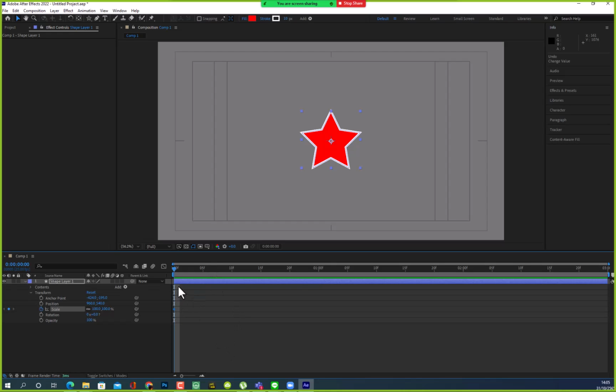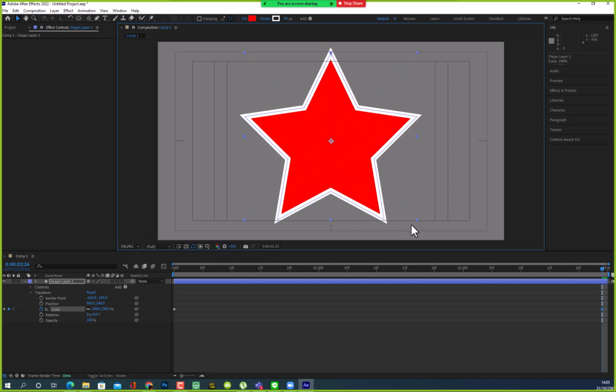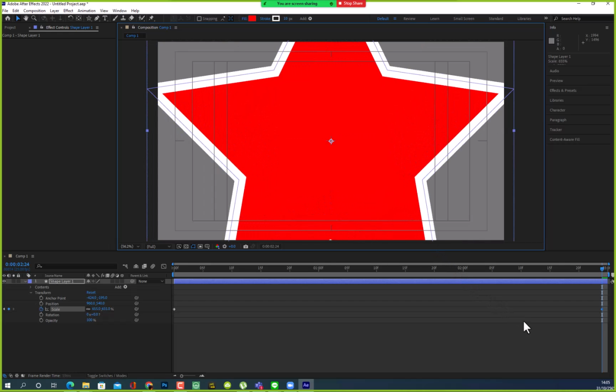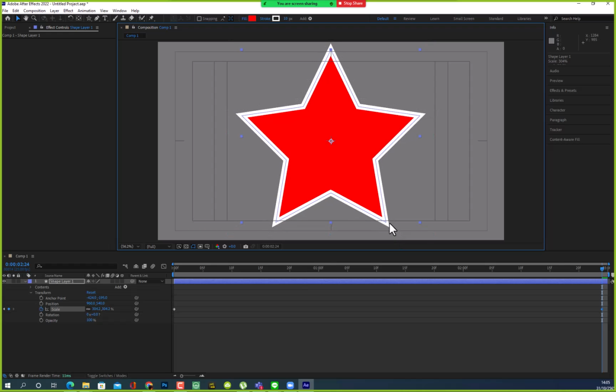Now we're going to move the current time indicator to the end. Do you want to make it bigger or smaller? Bigger. All right, we want to make it bigger. You have a few ways to do it. You can do it visually by clicking and holding down your shift key to scale it up like that.